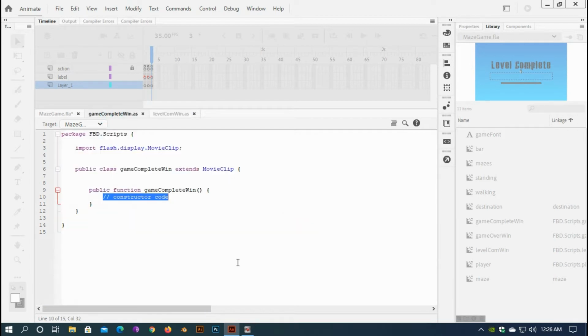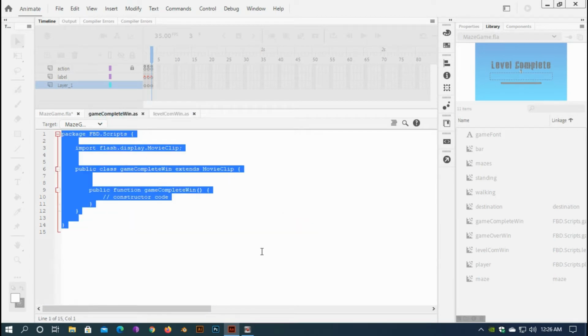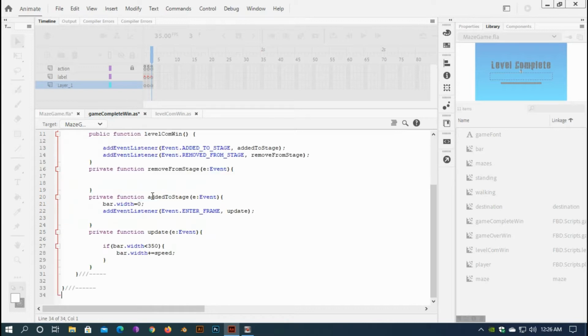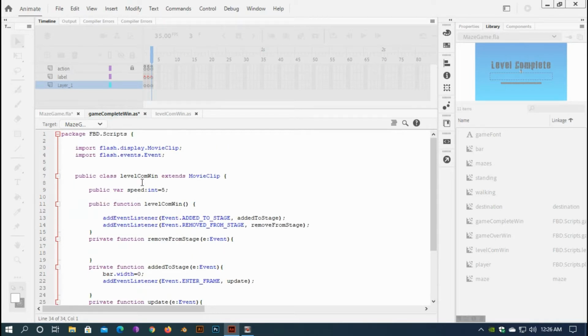So I'll copy it, and go to the game complete win class, select everything, paste it, and then change this name to game complete win.